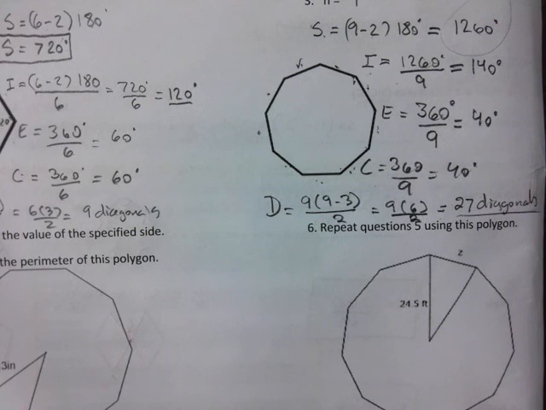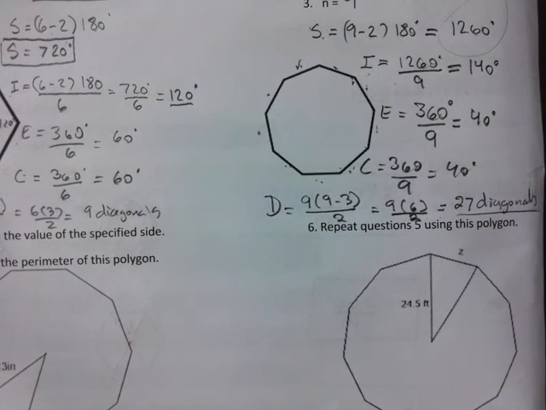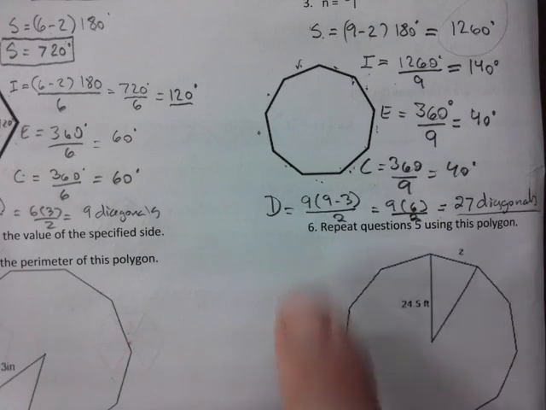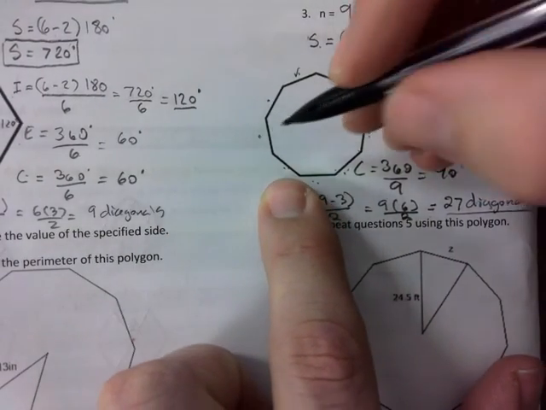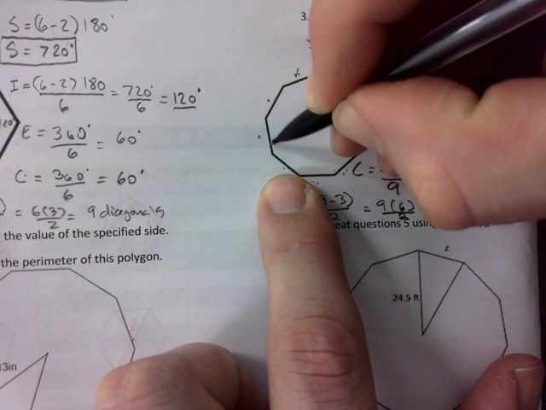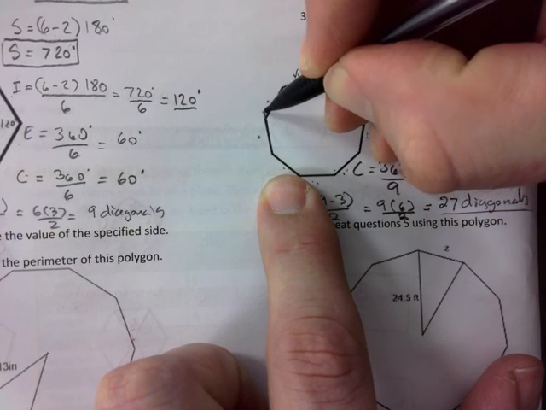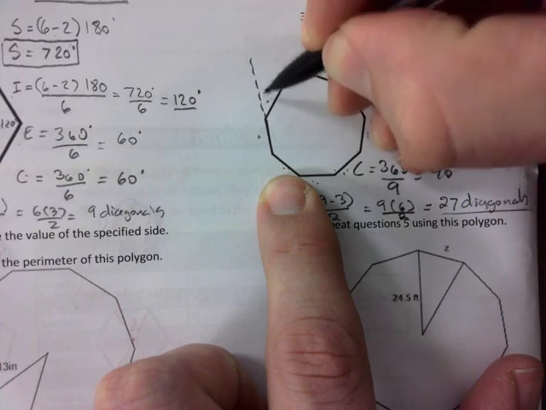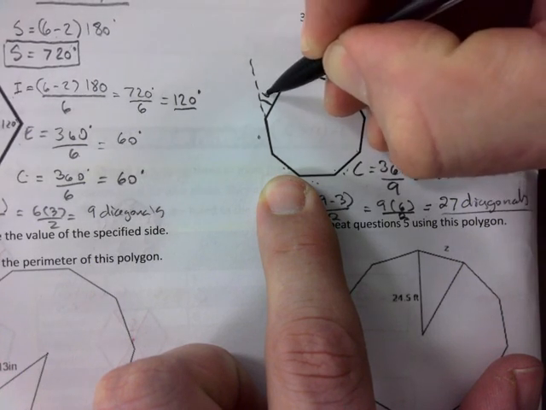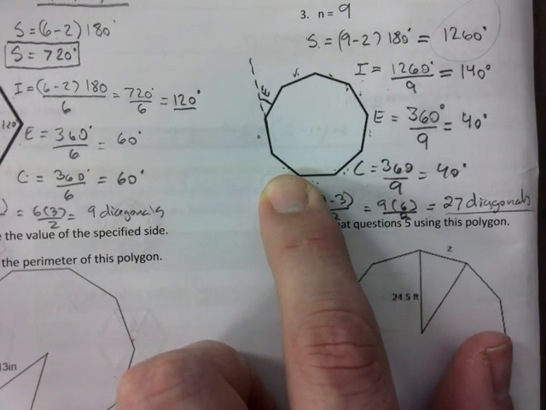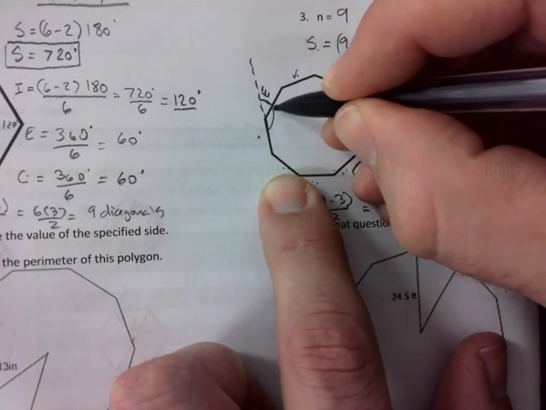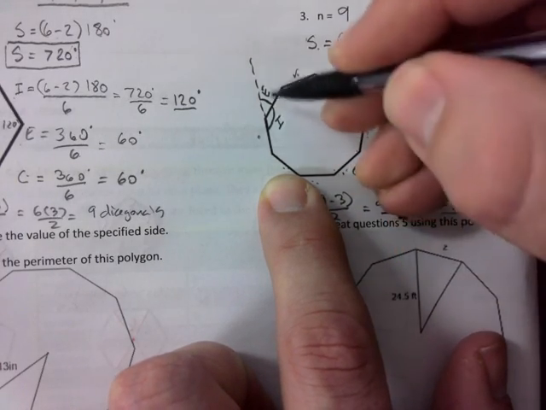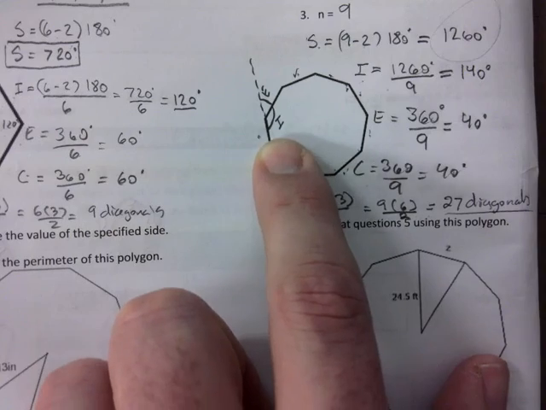360. Always. It could be a 100-sided polygon. Good luck drawing that one, right? If you were to add up all the exterior angles, the ones that are on the outside, let's label one here. Find this side, for example. You get to the corner, travel straight out. That's one exterior angle right there. And the interior would be right next to it. That's the best way to show that they would always be supplementary.